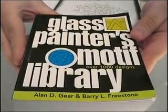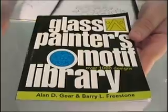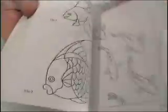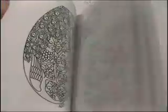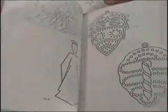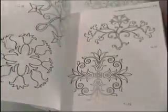A lot of the designs in the video will be taken from our Glass Painters Motif Library, which is a fantastic book. It's got over a thousand designs to inspire you. And all you have to do is flip through the book, and it's all done in order. There's patterns like so. And there's lots of animals, and birds, and dragons, and butterflies, and astral, and Christmas, Easter, lettering, alphabets, children's designs, all sorts of things.